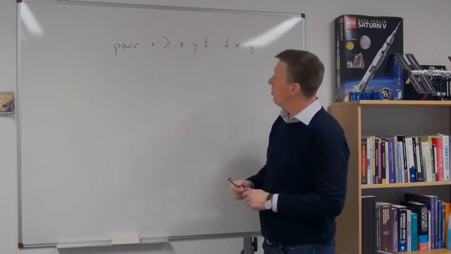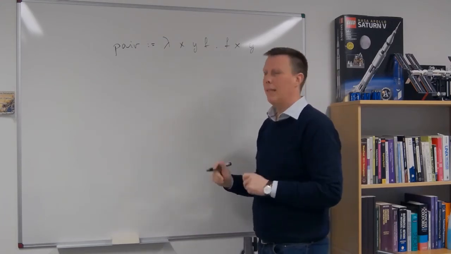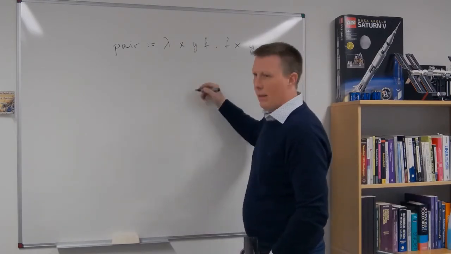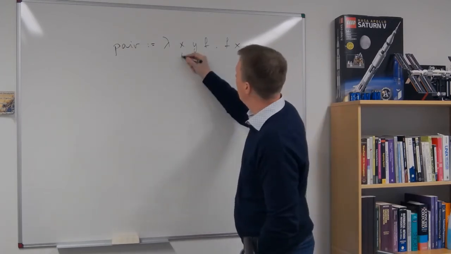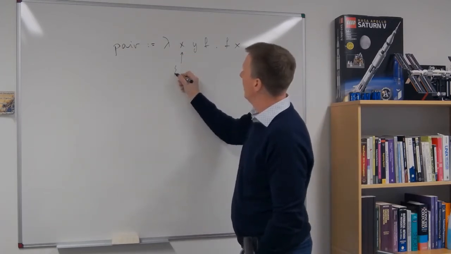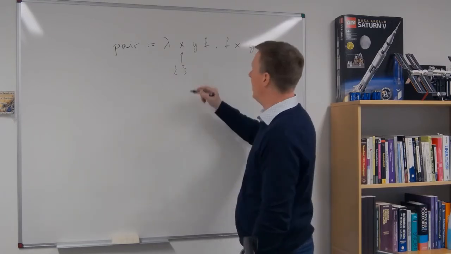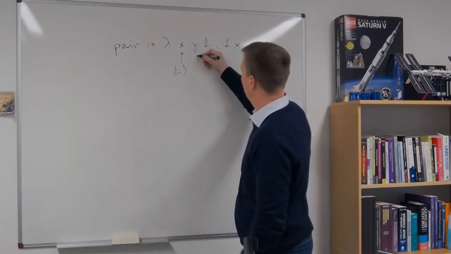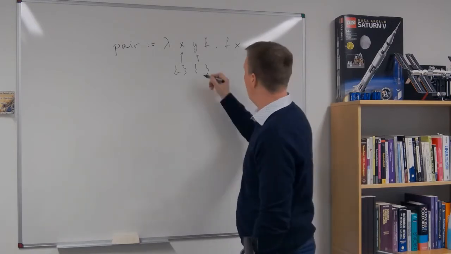And now we can think a little bit about types and see how they are related to sets. So if we look at a pair, it can be a pair of whatever. So that means that this x here is the set of anything. Like this is the set of whatever. The set of all values. And the same goes for y.